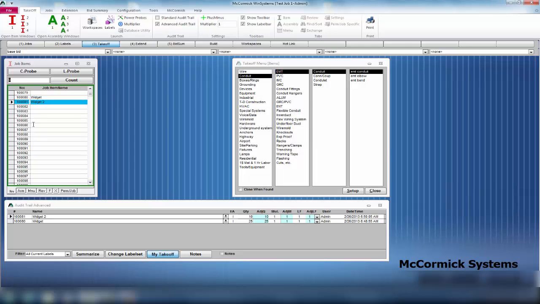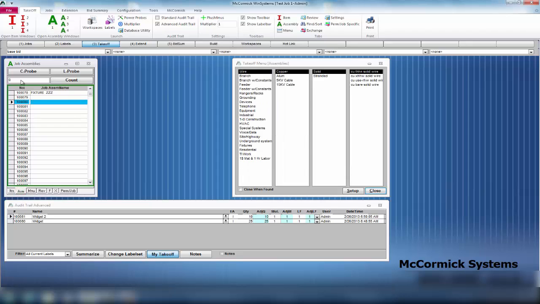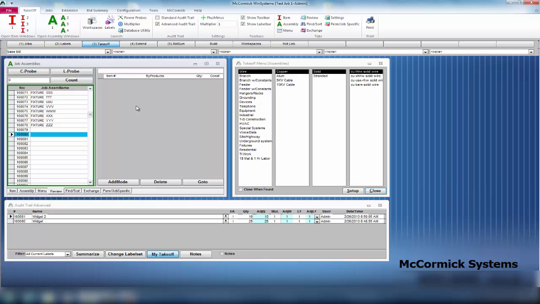Okay, so now we're going to look at building an assembly. An assembly is about the same. You're going to do everything in your review button. So first, let's flip over to our job assemblies. There we go. So again, now we're on job assemblies. We can scroll below the fixtures. There's our job assembly and empty line. When I hit this review button, it is now an empty assembly.